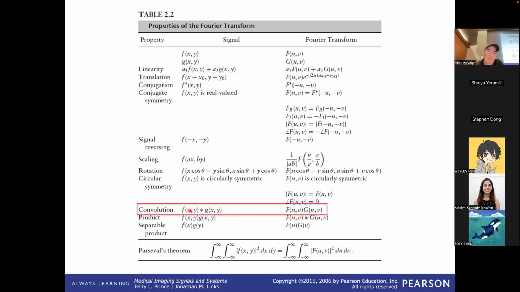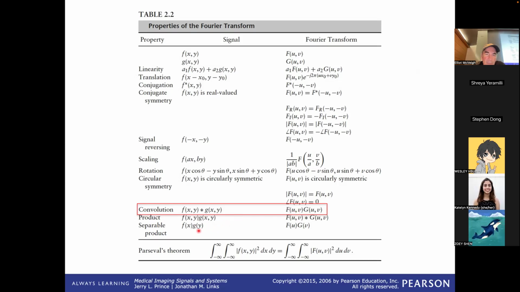If I have one function and I convolve it with another function, when I take the Fourier transform of that final function, f convolved with g, I can just multiply the Fourier transform of f times the Fourier transform of g. This is probably where that negative with the convolution is important versus the cross correlation. It's a very simple theorem, right? Convolve these two functions in space, which is a kind of complicated integration move. In Fourier space, you just take the two Fourier transforms and multiply them. And that's pretty trivial, right? Multiplying two functions together.